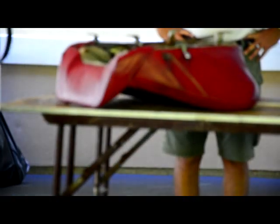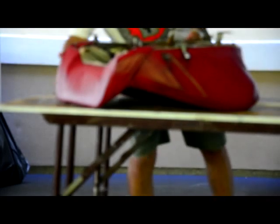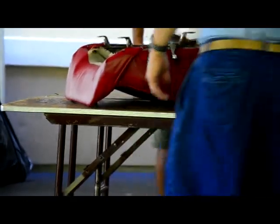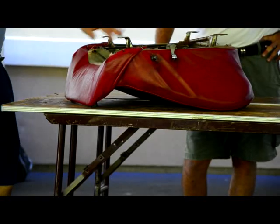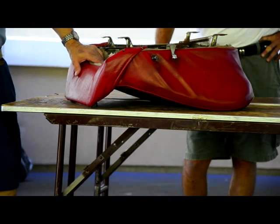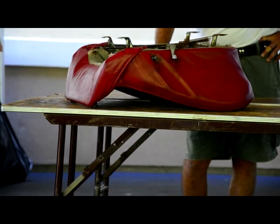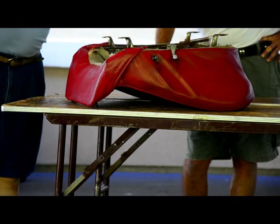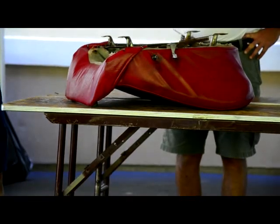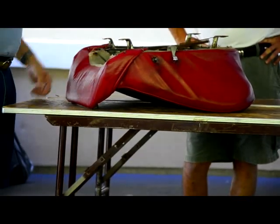And I'll take a quick picture of this. I see we have a little mousy house too in there. So you can't have too many pictures, okay? Even though you may have just taken it off 20 minutes ago, I guarantee there's going to be something that you're going to get to where you say, well, did this hog ring onto here, or did this hog ring onto here? I've gotten to the point that quite often I'll even take a very slow video pan, because as you're panning around, you'll get different angles that you can look at. It may not be quite as critical on a bucket seat as some mechanical things, but it's still a good idea.